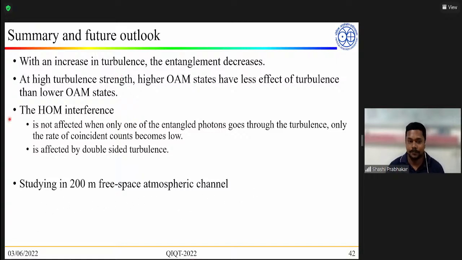Okay, I have found two questions in the chat. Is turbulence directly or indirectly related to key generation? Yes, turbulence affects the key detection, not the key generation. We have a very recent paper published in the Journal of Optics where you can see that the atmospheric parameters can be related to how much key you can get. More turbulence, less key rate you can get.